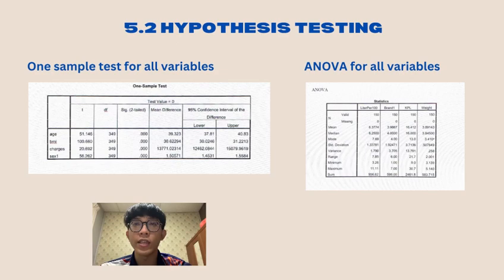Next, for 5.2, the hypothesis testing is a process to compare null hypothesis to see whether they should be rejected or not. The null hypothesis is rejected when its probability falls below the predetermined test. The table shows one sample test to define our hypothesis. The other table shows ANOVA, the analysis of variance, a method to compare variance across means for additional tests. It shows significant difference among the treatments.